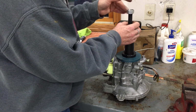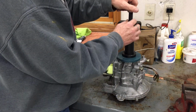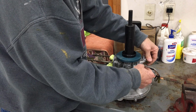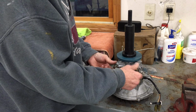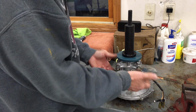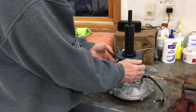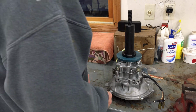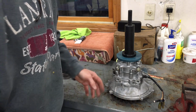So without the proper tool, this would have been just a pain in the ass job. I had it mounted horizontally in the vise, clamping against these two bolts that attach it to the frame. Kind of awkward in a horizontal position, but it's the only way that I could hold the crankcase shell in place. So now let's flip it over and take a look at the fan side. Well, we'll try to, because we'll take a look at that.